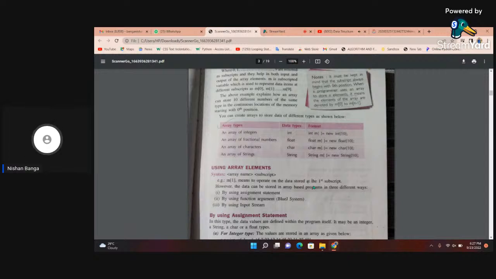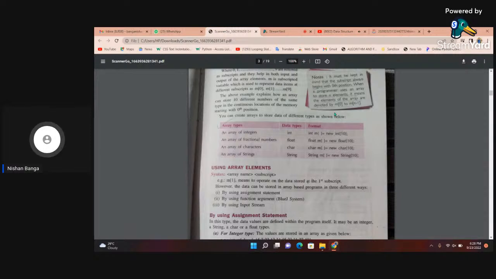It must be kept in mind that the subscript always begins with the zeroth position. That is the indexing which I told you about earlier. When a programmer uses an array to store elements, the elements of the array are denoted by m of 0 to m of n minus 1. It is because it starts from 0 that it goes till n minus 1.